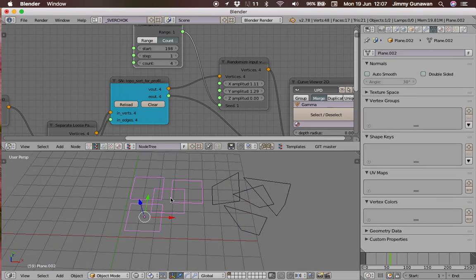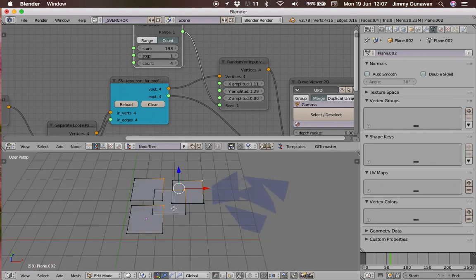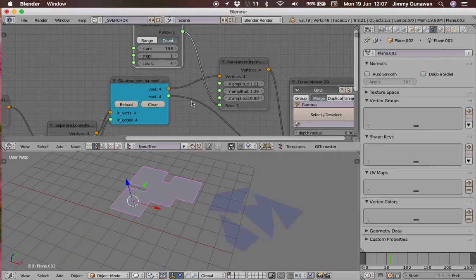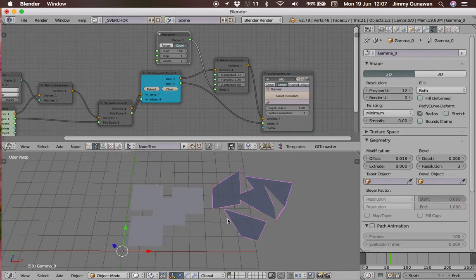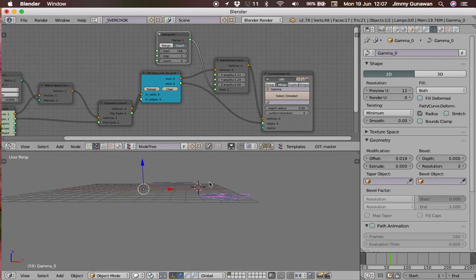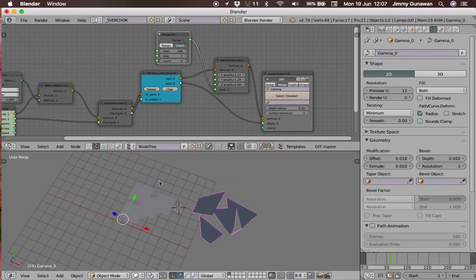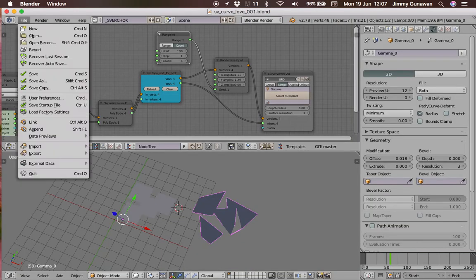So yeah, like I said, you can start with a polygon plane that you make yourself. They should be flat because we need it for our Curve Viewer 2D, or we flatten it inside Sverchok anyway. And you can come out with something like this. It seems like basic, but it's actually pretty powerful, I guess. I'm gonna save this real quick. SV curve love. Save it again.